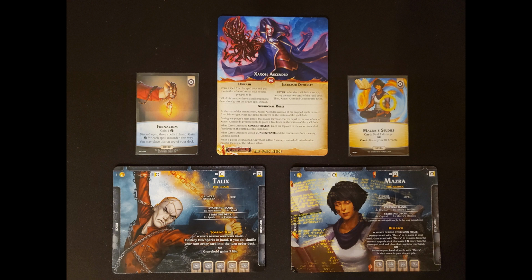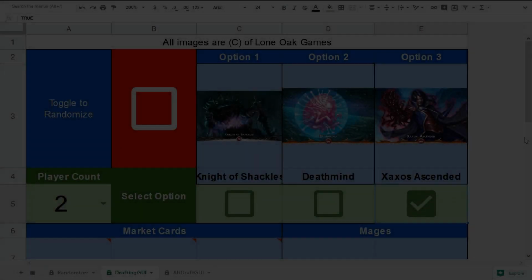What that means is we're going to play two-handed. We'll draw 3 mages, pick 1, 3 more mages, and pick 1, and then we'll just draw 3 random market cards for each slot in the market and pick 1 each time. So to start off with, we will face off against Zaxos.